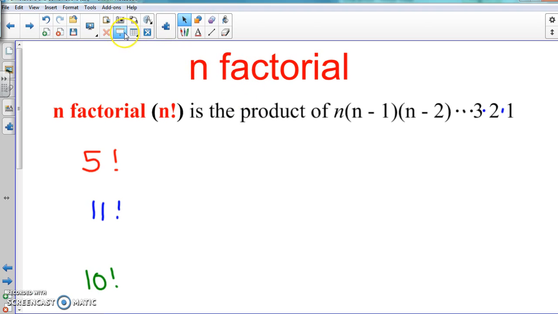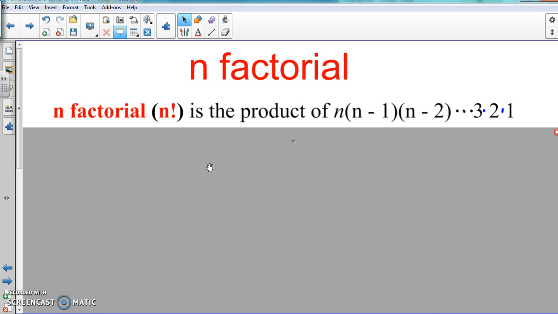So let's go into this next part, and we are talking about a thing called n factorial. And n factorial, or the n with an exclamation mark, is the product of n times (n-1) times (n-2) times all these numbers until you get down to 3 times 2 times 1. So if you need to stop the video to write that down really quickly, stop it because I'm moving forward.